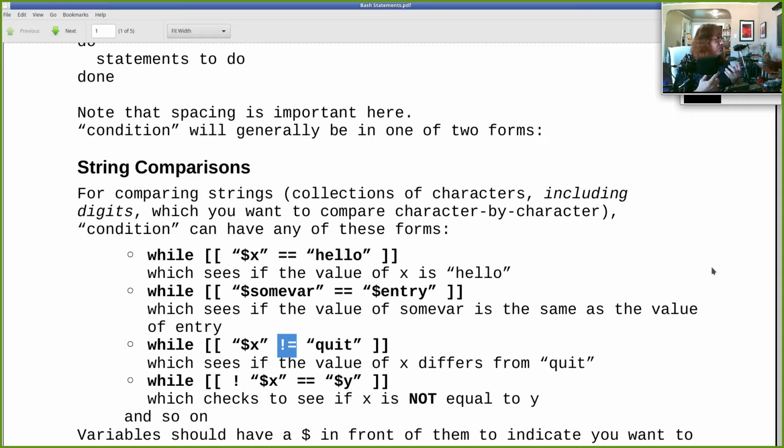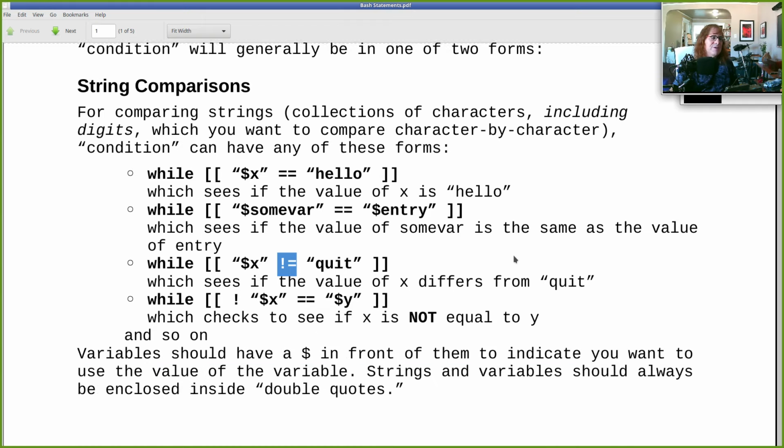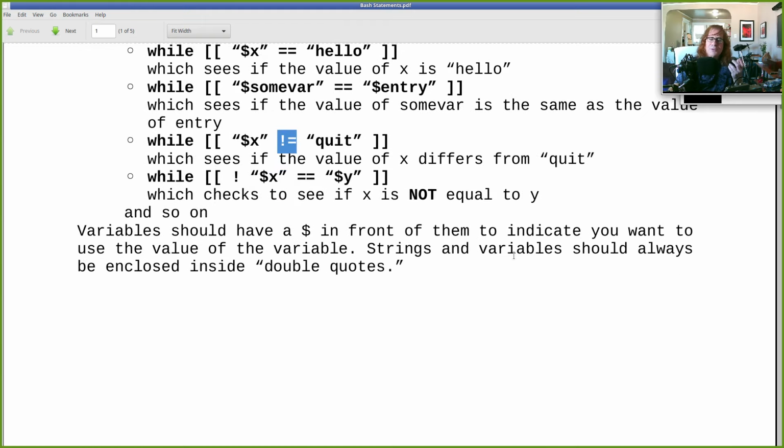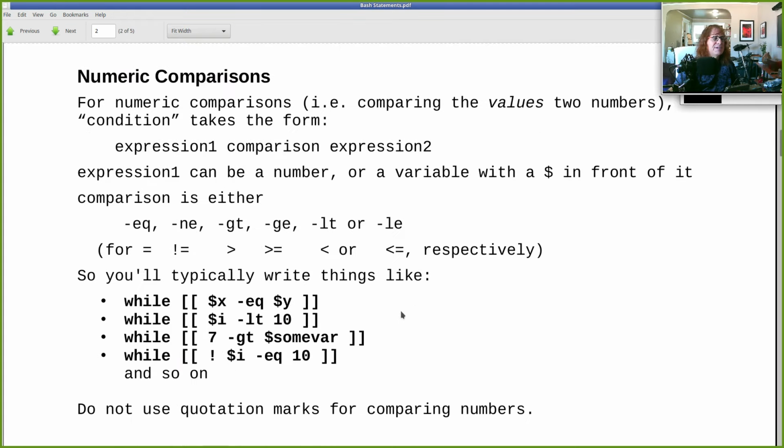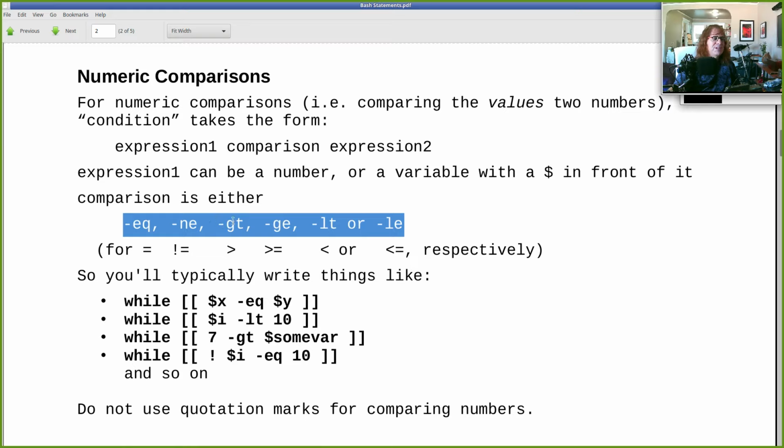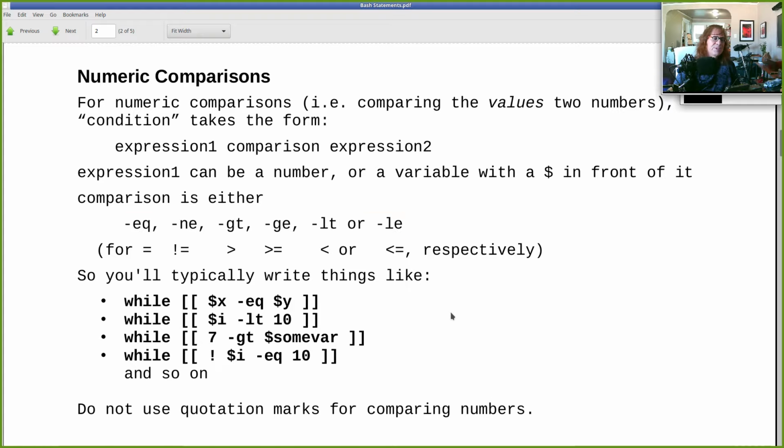On the other hand, if we want to compare numbers, if this sequence of characters is actually supposed to be an integer, 247, and we want to compare it to another integer, typically to know if it's bigger than or less than or something like that, use one of these 6 operations: -EQ, -NE, greater than, greater or equal, less than, less than or equal to, which correspond to this. So if I have a number x and I want to know if it's equal to a number y, don't use equal, use -EQ.